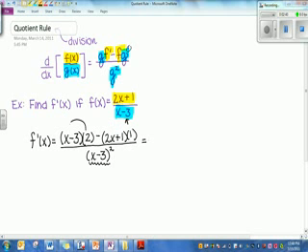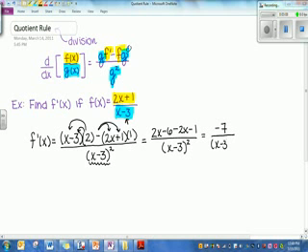So my answer, when I distribute everything in the numerator, you do want to simplify. It's going to give me 2x minus 6, distributing the negative, minus 2x minus 1. Right, I'm giving the negative to each one, all over my denominator squared, which I'm still keeping as x minus 3 quantity squared. So when all is said and done, this turns into negative 7 over x minus 3 squared. So now this allows us to take the derivative of functions that are written as a quotient of two numbers.